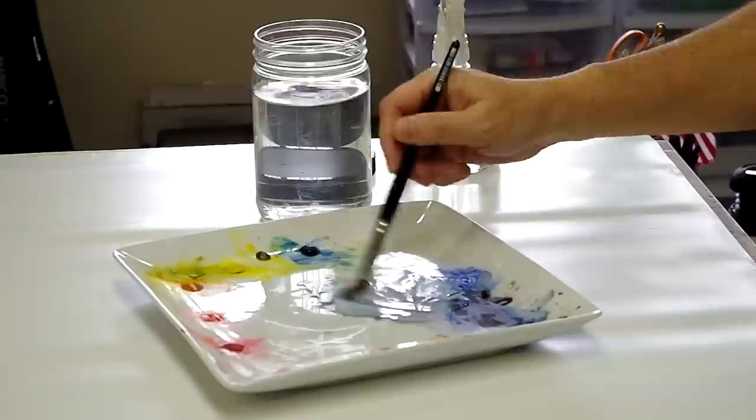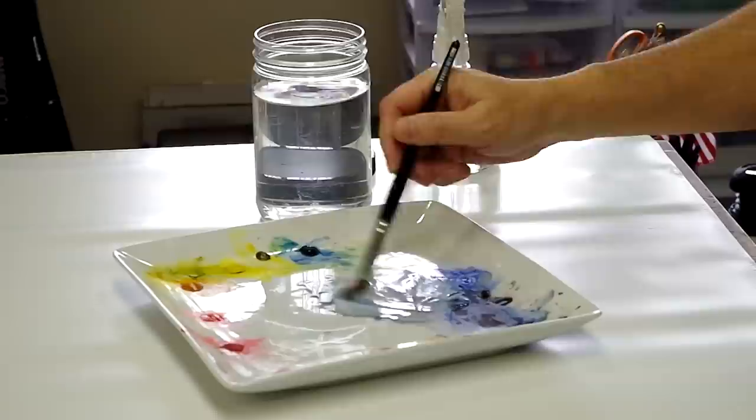Welcome to my studio. The Mind of Watercolor is a couple things to me. The first is probably very obvious — if you love watercolors as much as I do, you're thinking about it all the time. The other is, if you've spent any time with watercolor at all, you know it's an easy medium to learn — you get your brush wet, dab it in the paint, and put it on the paper. It's very simple and fairly inexpensive, but it's a difficult medium to master because it seems to have a mind of its own. But we're going to get into that mind. We're going to study that mind. We're going to think about watercolor and how it will produce the results that we want.